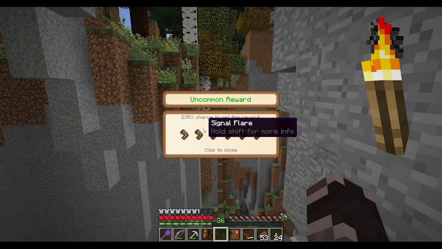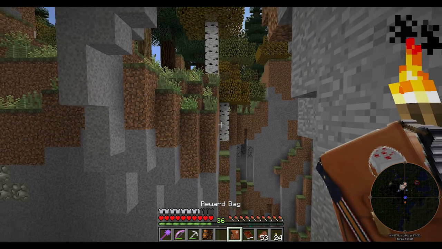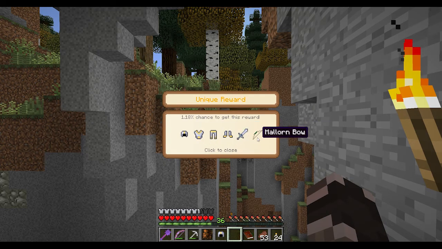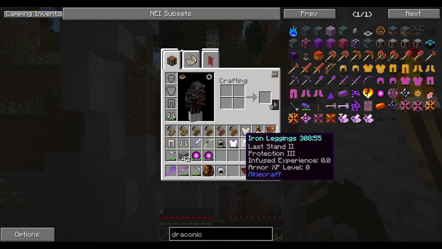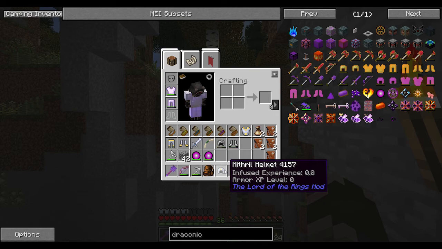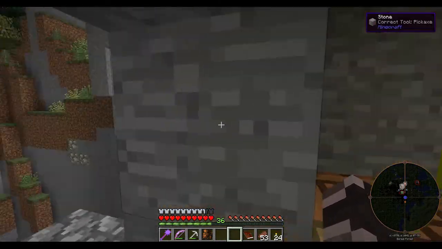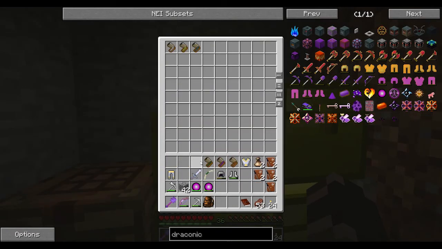Alright, so we got a lot of signal flares. We got that in the past on the single player. Let's see what we've got here. Some mithril armor. Okay, that's definitely a whole lot better than what I have at the moment. So let's go ahead and stick that on. Actually, those are probably better. I put level 30 enchants on them. So let's go ahead and put these on for now. Okay, let's see. I don't really have a whole lot of room. I'll just go ahead and throw these all in the same chest.